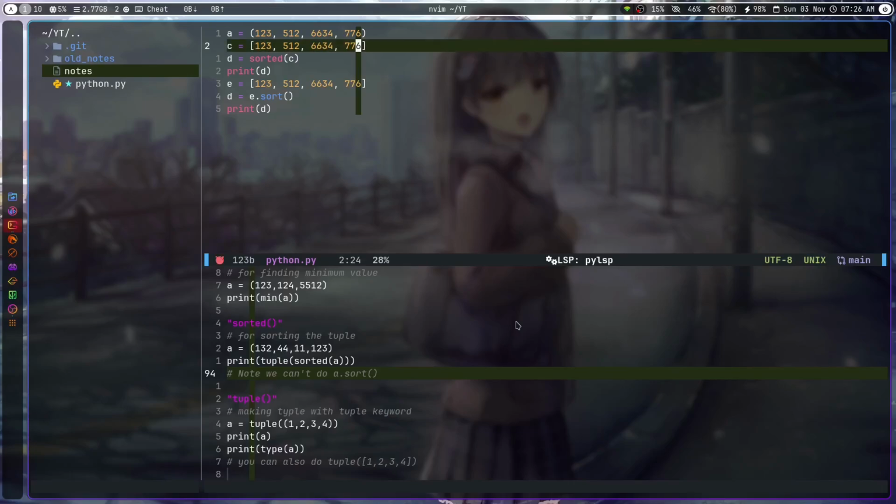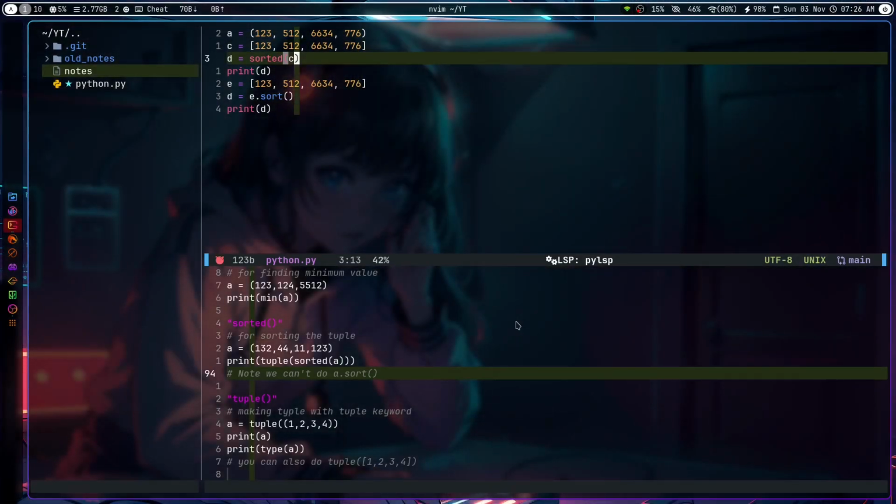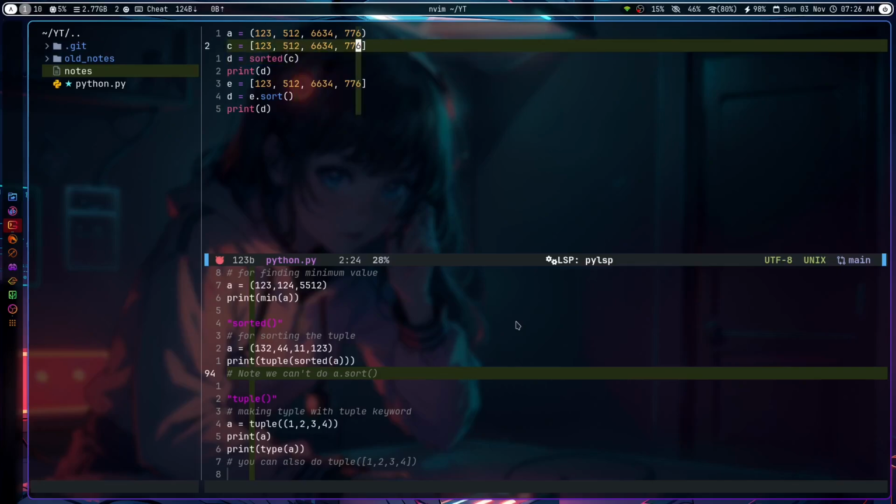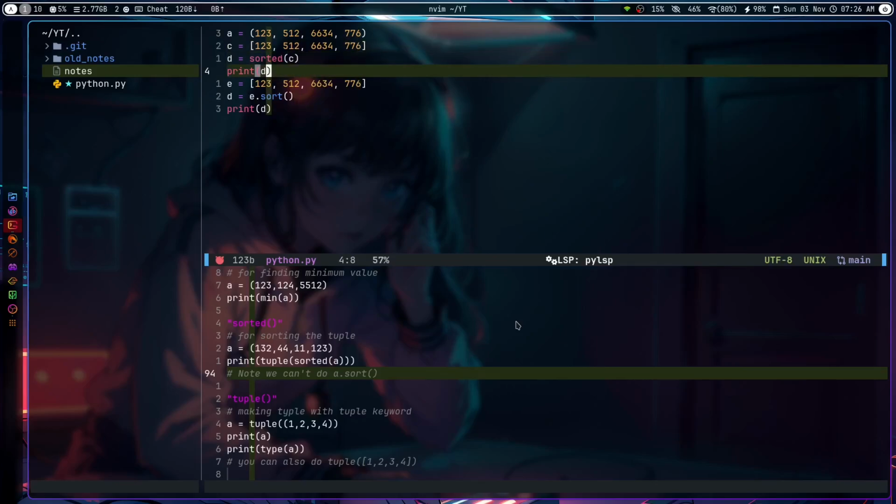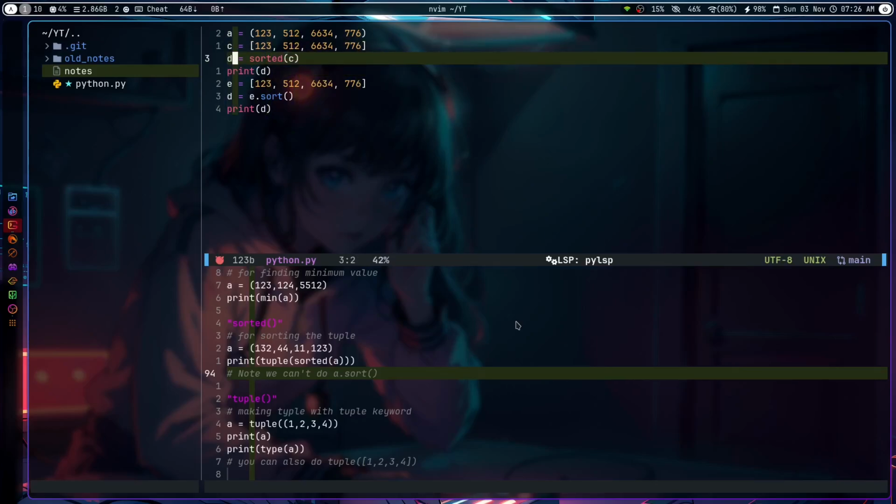What it is doing is making another list, storing the elements that were in the variable c after sorting, and then giving it to d.